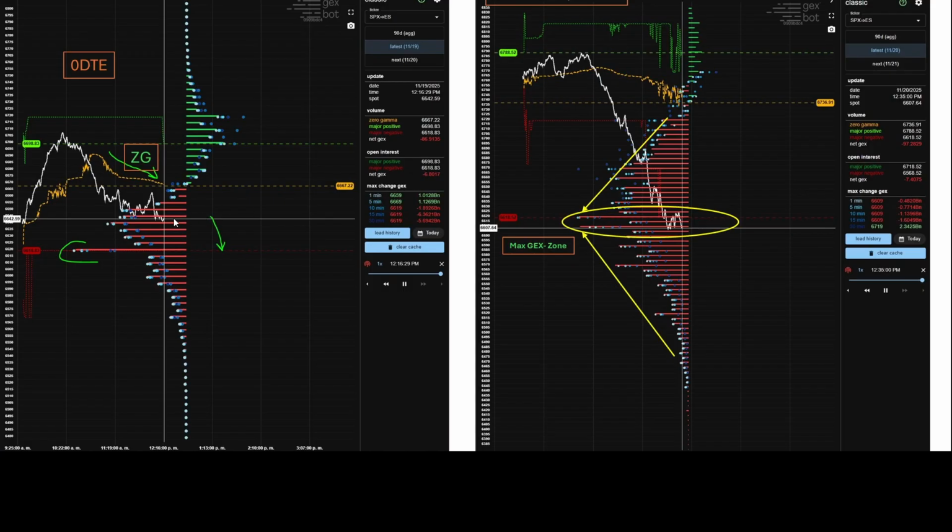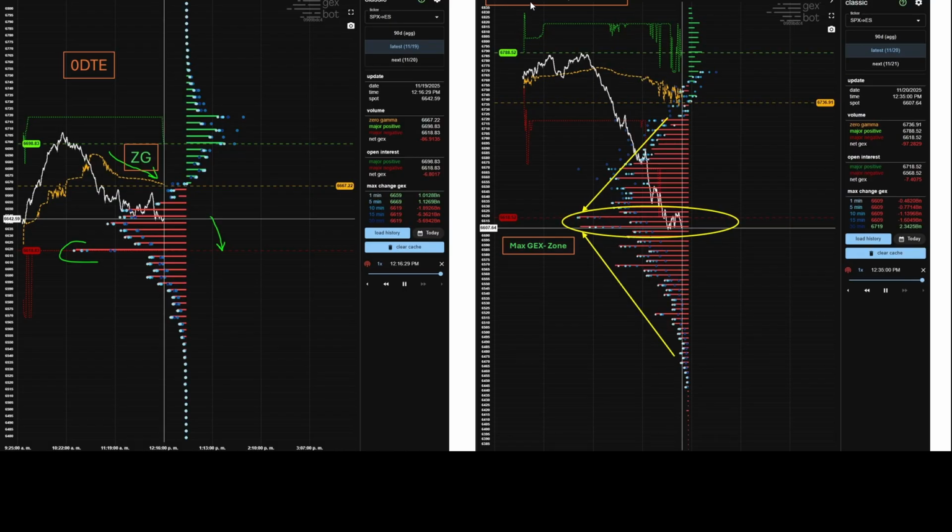Here are the example, the same. This is the max gamma. See here that you don't see a big bar for positive gamma. And the imbalance is down the zero gamma. This line is the zero gamma. How you can see, price is down the zero gamma, our target will be here in the max GEX negative gamma. Also here, we are in a negative.